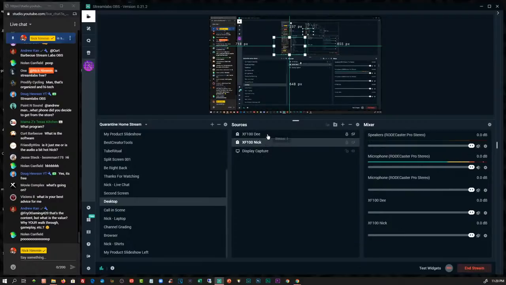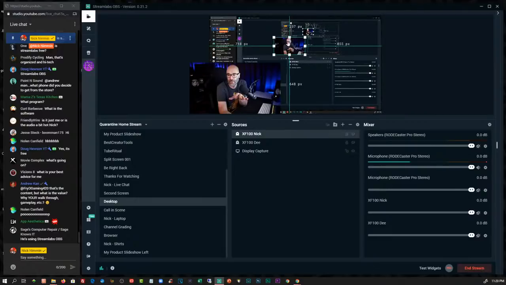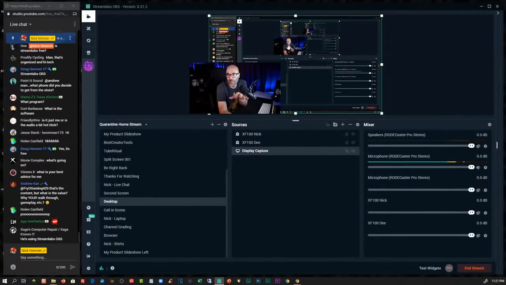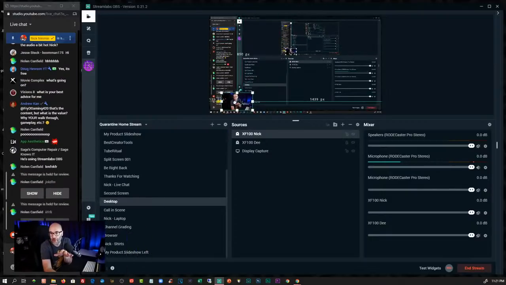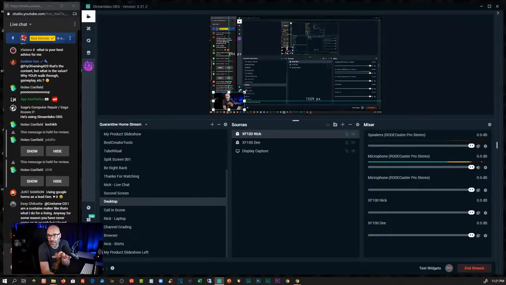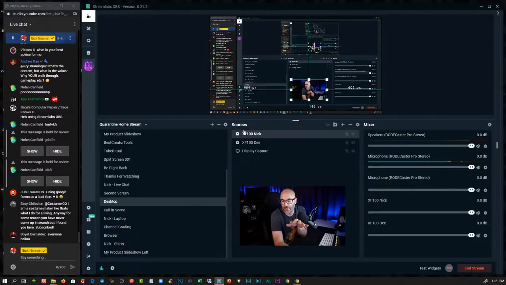Yeah, so I'm not sure why that's not showing up there. But anyway, the display capture here, oh, here it is, bam. So I can take that, oh, kind of moving the whole thing. I guess that's locked. That's why that didn't work. Let me unlock it. Yeah, so I can take this, then I can move it down here. I can move it here, but I'm actually gonna put it in the middle so that it's there, okay.